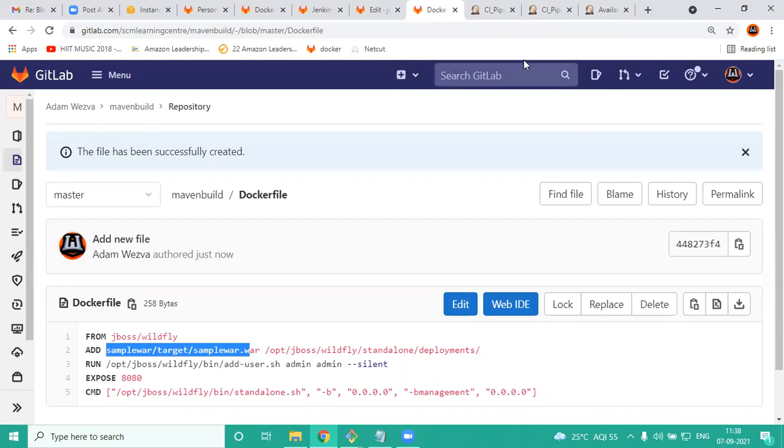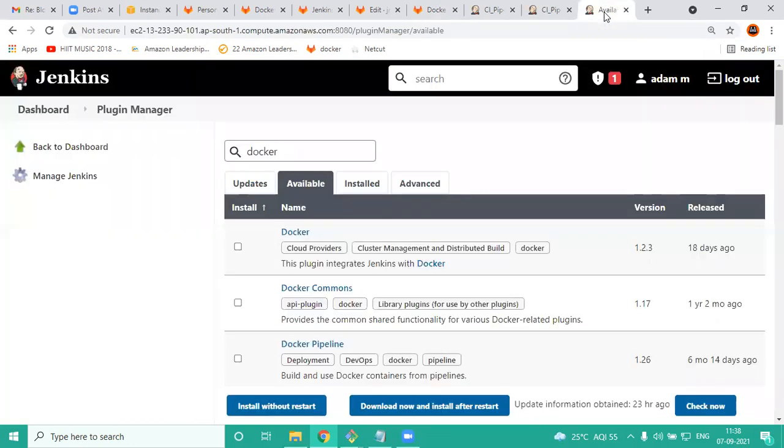So first, go back to the Jenkins and search for Docker pipeline. So go ahead and install and restart it. Okay.